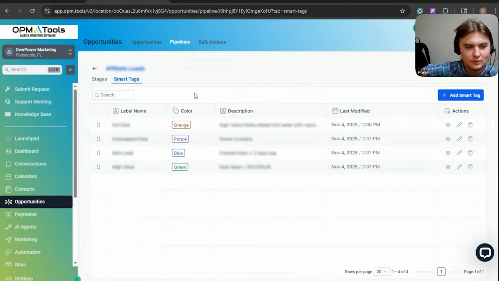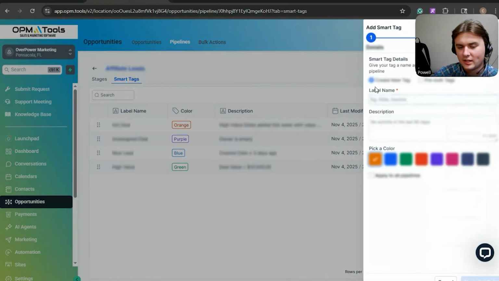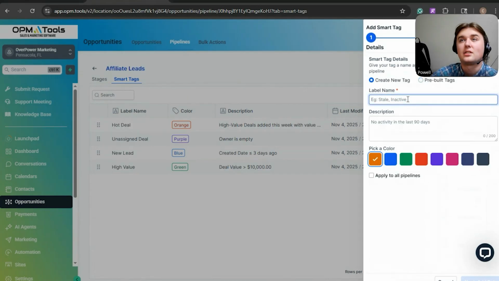And here you'll be greeted with the smart tags. Now, these smart tags are very similar to the filters within the contacts tab, where you can basically filter your opportunities based on certain conditions. So say, for example, you want to create a cold lead tag.